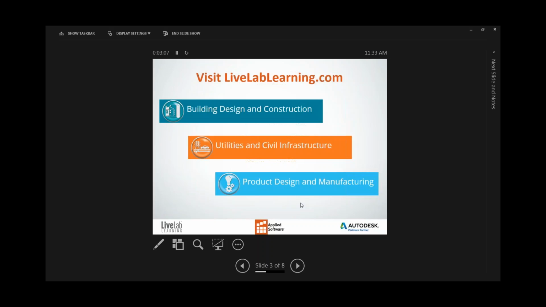In our Live Lab Learning, we have broken this up into three primary topics: building design construction, utility and civil infrastructure, and product design and manufacturing. Under each one of these topics, there are several offerings of what we call virtual learning. The virtual learning is a small student to instructor ratio, generally anywhere from 4 to 8 students to 1 instructor.